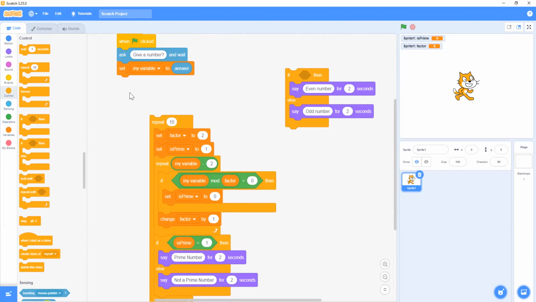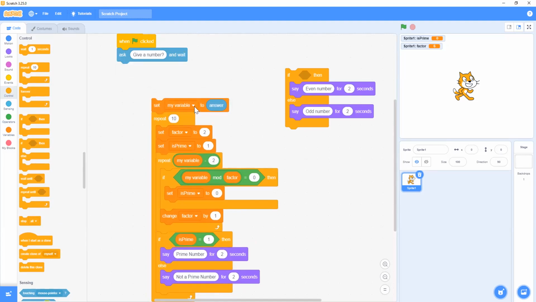prime numbers. So I will set my variable to 3, right? So with 3, it will say whether it's a prime number.